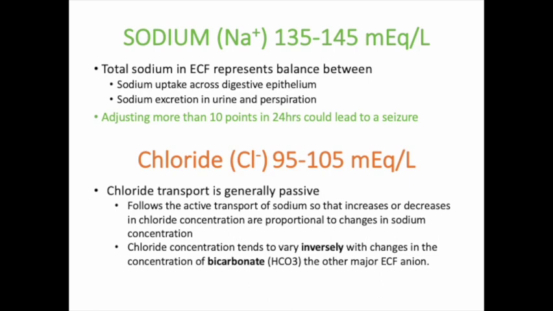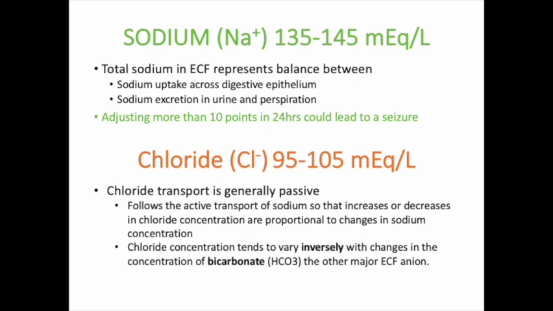So looking at sodium first, the normal range is 135 to 145 milliequivalents per liter. The total sodium represents a balance in the ECF between the uptake across our digestive epithelium, and how it's being excreted in our urine and through our perspiration. If we adjust sodium by more than 10 points within a 24-hour time frame, this could lead to seizure. So it's really important to maintain and to correct in narrow ranges.